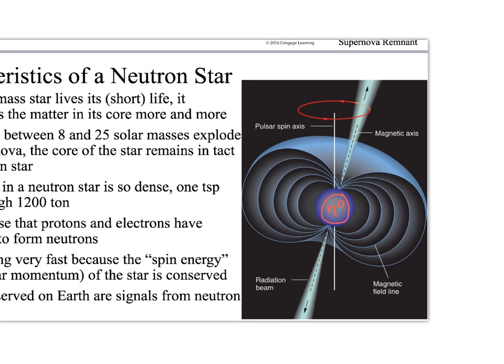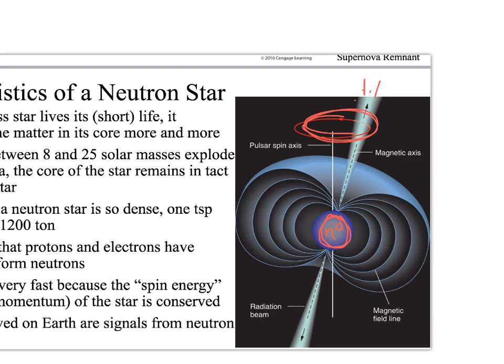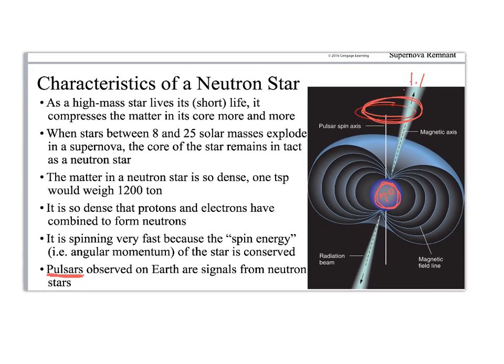Because what happens with this star, with the remnant of this, the leftovers of a blown up star, is that it probably has a lot of spin that it conserved as it was a big star. Now it's a smaller neutron star. So we have this thing spinning, and as this thing spins, basically it kind of sweeps out into outer space a signal that can be picked up by a planet such as ours that's in its way, and the recurring signal we call a pulsar. All right, so we'll see what we do with that.